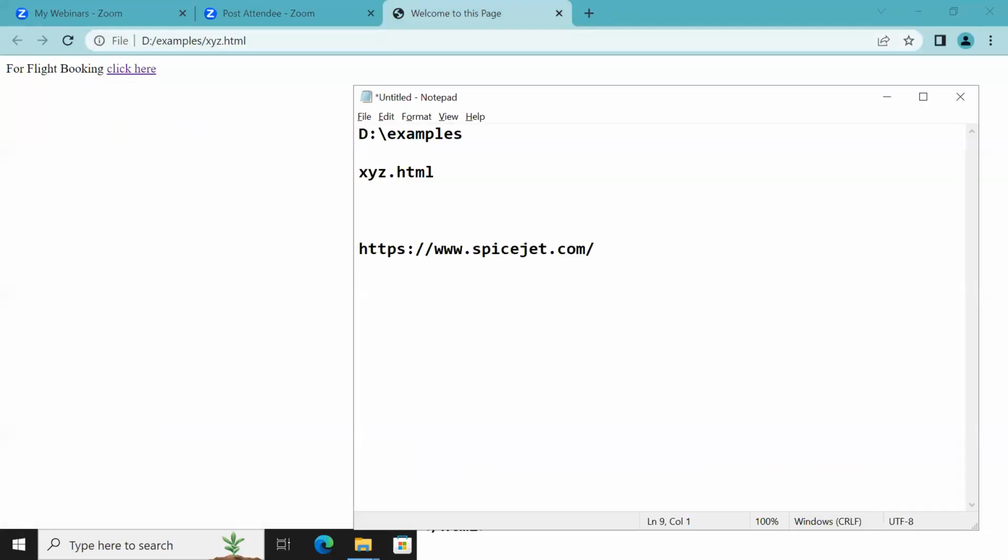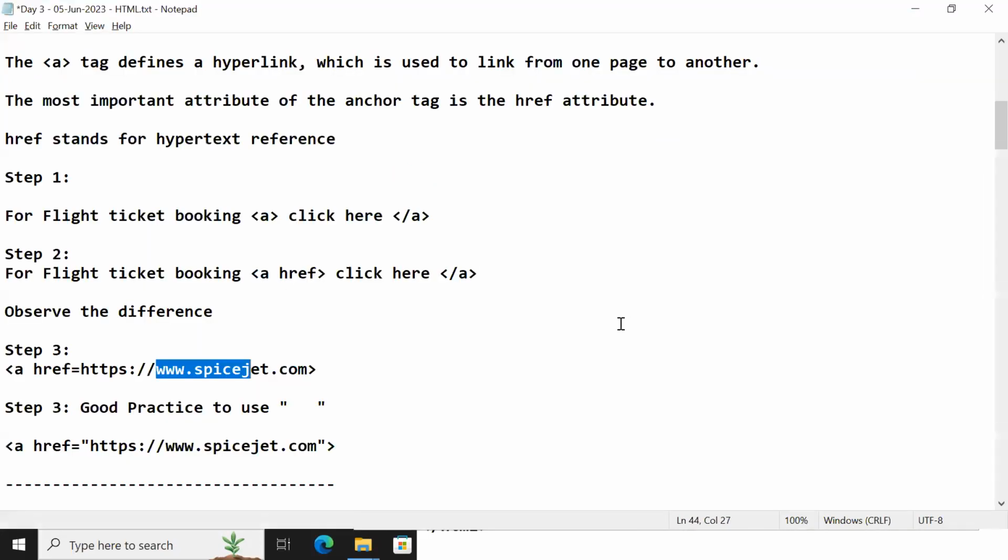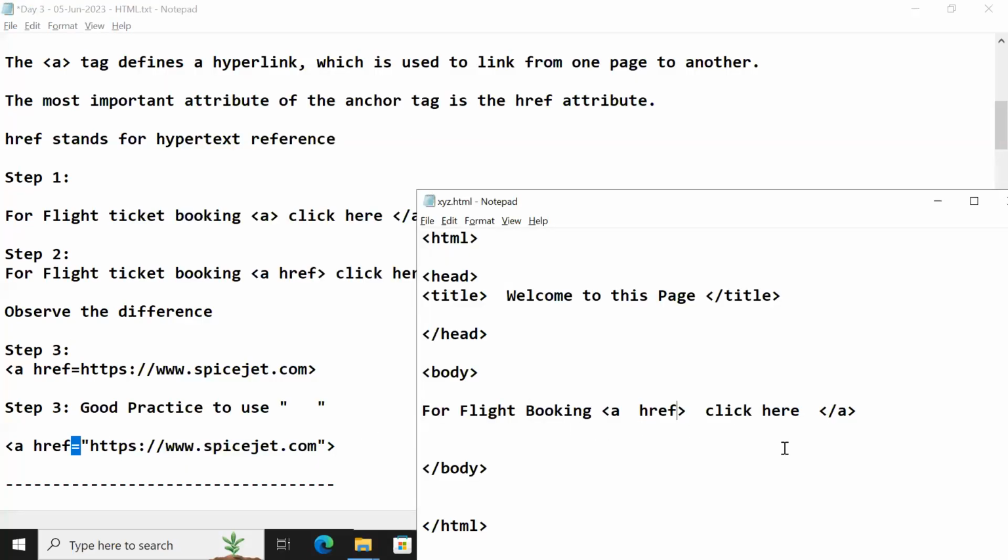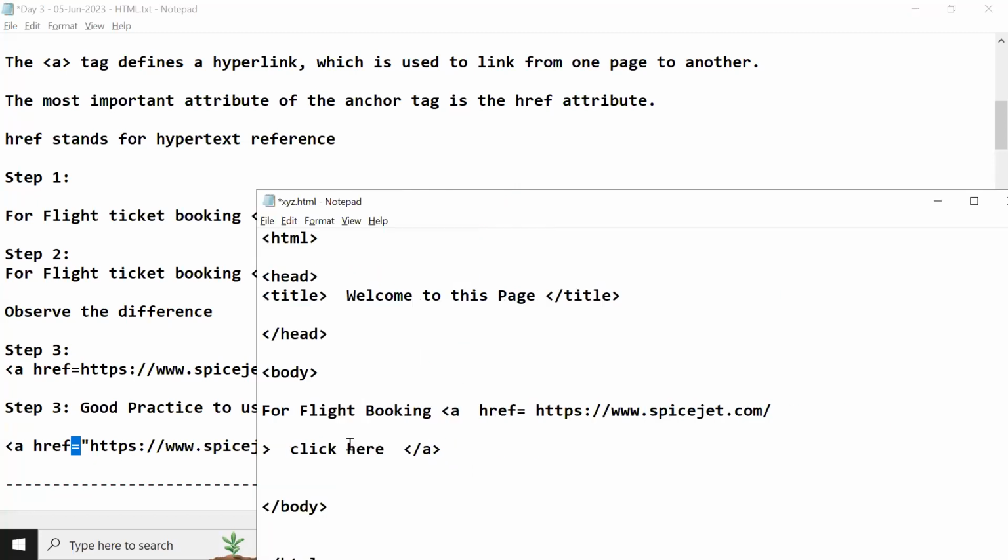You want this website to be opened. So copy that. Okay, and write href equal to the URL.